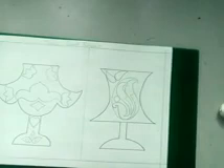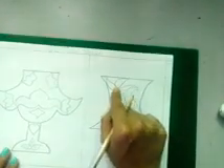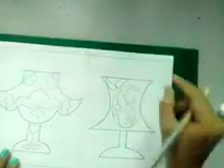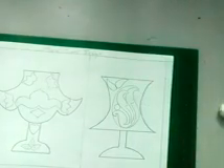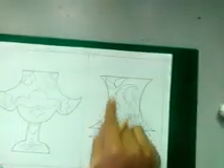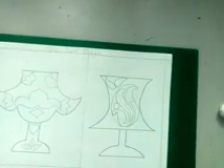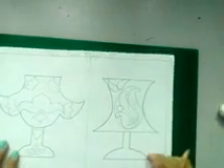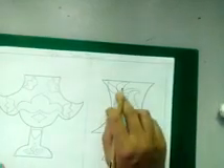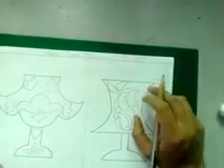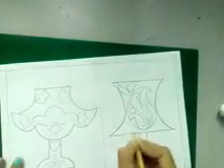Done. So students, this kind of shape will not fit here because the space is little. So the same design we are going to create from the down also. Then we will see if this shape can fit in this smaller portion.